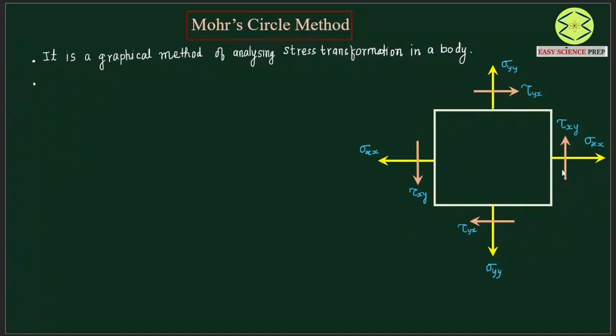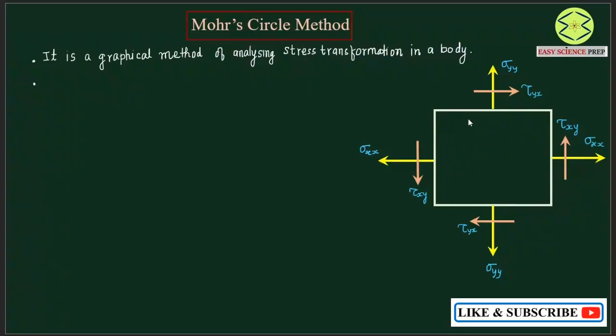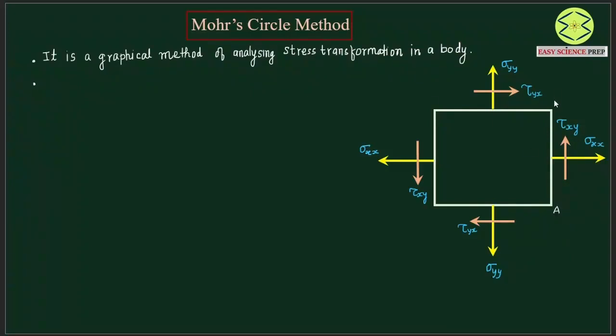Now we would like to find out the value of the stresses acting on some plane. Suppose I take this as a reference plane, plane AB. Now if you take a plane AC which is inclined at some angle theta, plane AC is making an anti-clockwise angle with the reference plane AB. So we are interested in finding the stresses acting on this inclined plane. What is the value of normal stress and shear stress that act on this particular inclined plane AC? So this is what we call stress transformation.